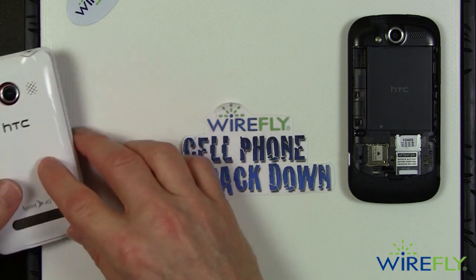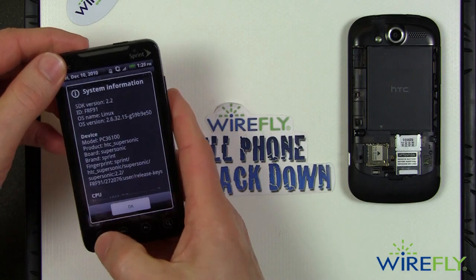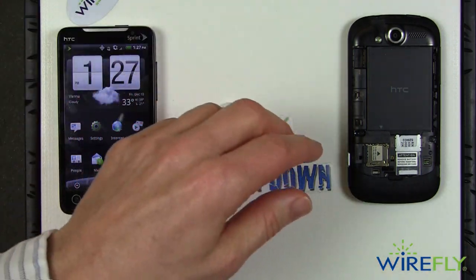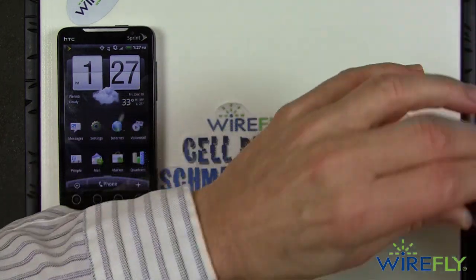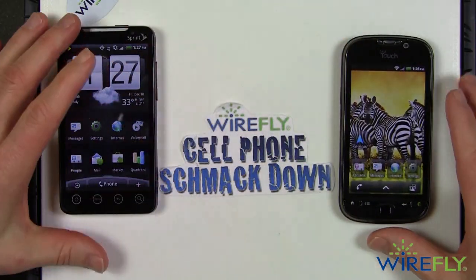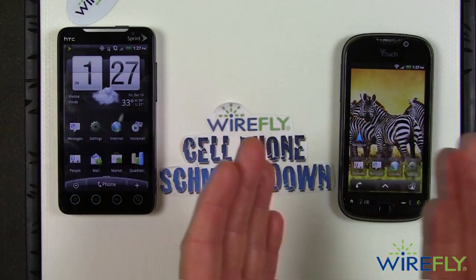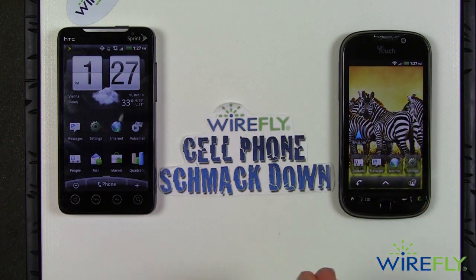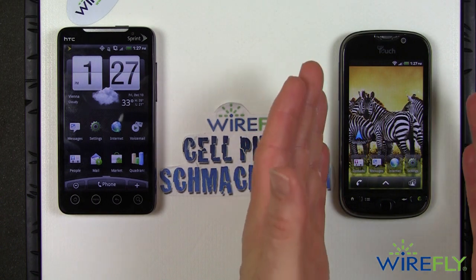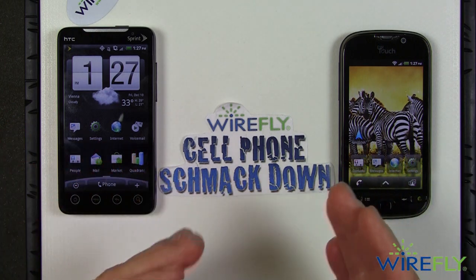Okay, I'm going to go ahead and put the covers back on, and I want to talk about the internet speeds of these two phones. These two phones, as you know, are both 4G phones, and they're among the very few 4G phones that are out there. I have tested them extensively. Unfortunately, I can't test them easily here. I get 4G on the Sprint here in the office, but I do not get 4G on the myTouch 4G here in the office. I get 4G at home with the myTouch, but I don't get 4G at home with the EVO. So doing an internet speed test really depends on your location.